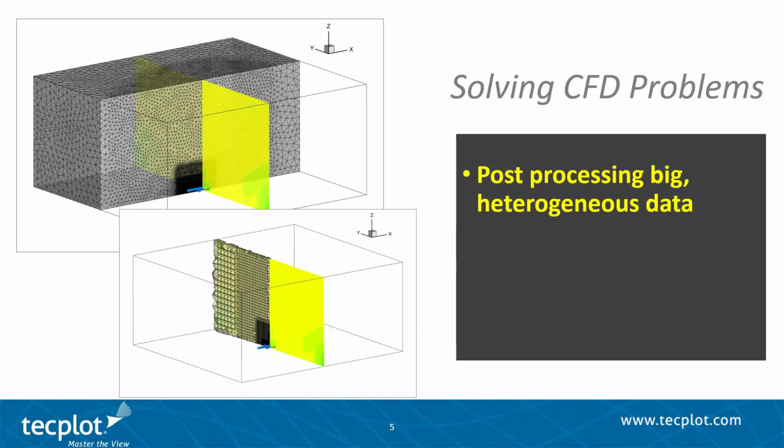We are also dedicated to solving the big problems in CFD, one of which is post-processing large heterogeneous datasets. One of the most time-consuming parts of post-processing is loading data off the disk. The image here represents our SZL, or subzone load on demand file format, which helps you by loading less data, waiting until you need to use the data to load it, using less RAM because less data is loaded at a time, and performing workflows faster, saving you additional time in the long run.